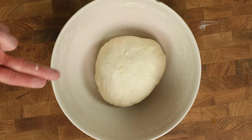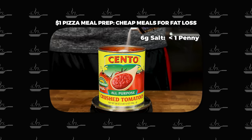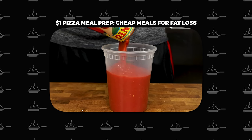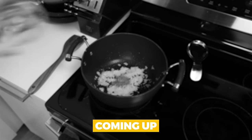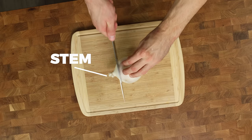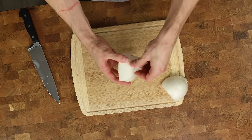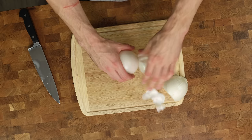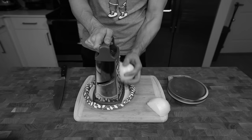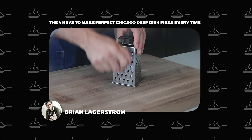Our dough should be looking similar to this, and we will cover again for 20 more minutes while we knock out our homemade sauce. You can check out my 3-ingredient sauce recipe from my pan pizza meal prep after this video if you would like something a little bit quicker, but I wanted to make a sauce with even more flavor and it only takes about 5 extra minutes of work. Take an onion and chop about an inch from the stem, then cut the onion in half from root to stem. Peel back 2 layers from half the onion and grab a cheese grater — I want the flavor of the onion without the chunkiness of diced onion in our sauce. Grating it will allow us to do that. Shoutout to Brian Lagerstrom who taught me this trick in his OG deep dish recipe.